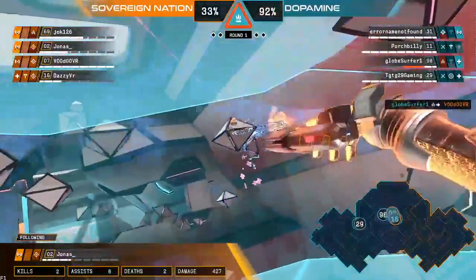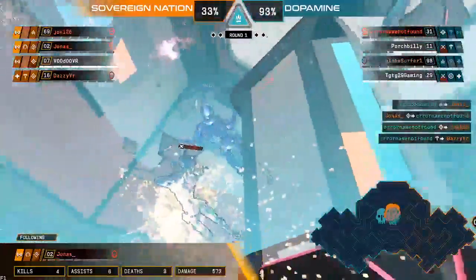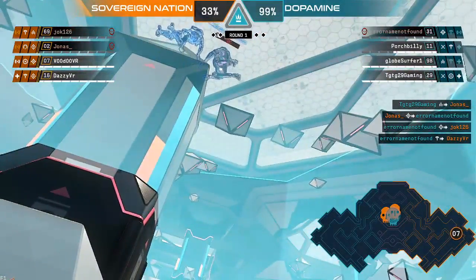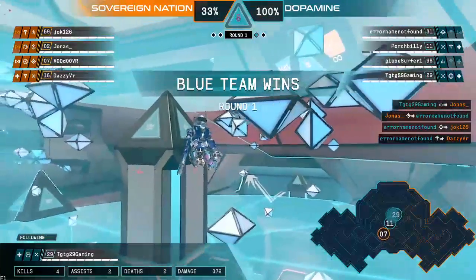Jonas coming in. Those good shots, two of them. See if he can get a third and a fourth, third. Oh, nice shot by Jonas, but then he goes down. It looks like the first round here is going to go to Dopamine. Round complete. Blue squad victory.